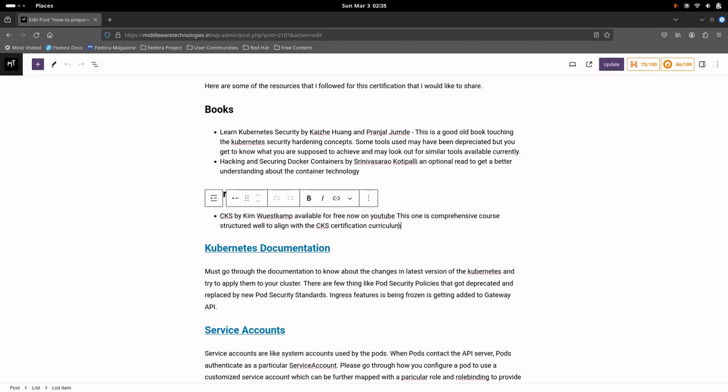I would prefer that you go through this course and complete the tests that are given for each scenario through Killer Shell. You also get a simulator from Killer Shell, a simulator like the exam, wherein you will be asked to complete a set of questions in a defined period. You will get comfortable with how you can actually take the exam in the real simulator.